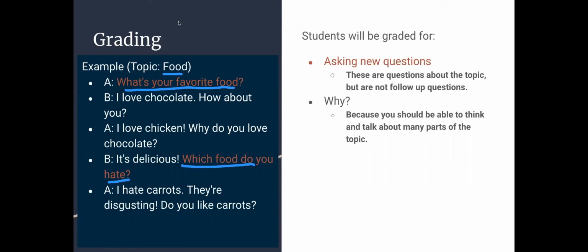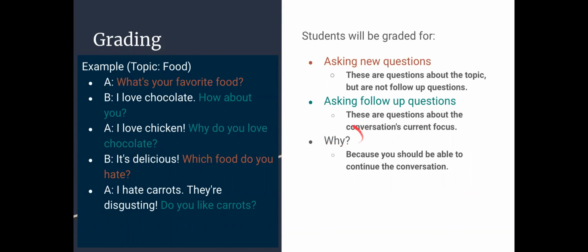So if we look at the conversation, right? Student A, what's your favorite food? B, I love chocolate. How about you? A, I love chicken. Why do you love chocolate? B, it's delicious. Which food do you hate? So student B is asking a new question here. And these are important questions because you should be able to think about the topic very deeply. And you should be able to talk about topics very deeply.